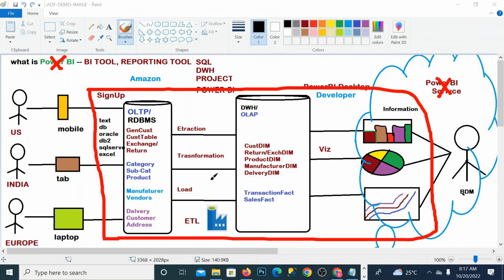The data which is lying in the OLTP is put into OLAP using these two different servers. A server is, in the sense, your normal laptop or system. The only difference between a server and a laptop is that a server is highly configured, with high-configured databases, RAM and processors, because it has to run 24 by 7.